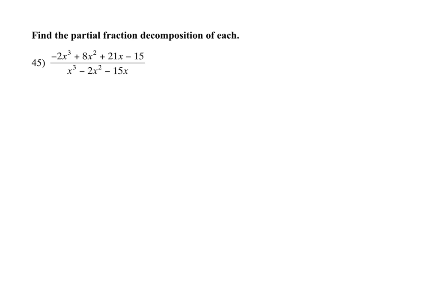So when I'm doing this, my first step is to factor this guy right here. You can take an x out, and then I'm looking for factors of 15 that subtract and give me 2. That's going to be a negative 5 and a positive 3. So those are my factors that I'm looking for. And then you're really just going to have an a over x, a b over x minus 5, and a c over x plus 3.